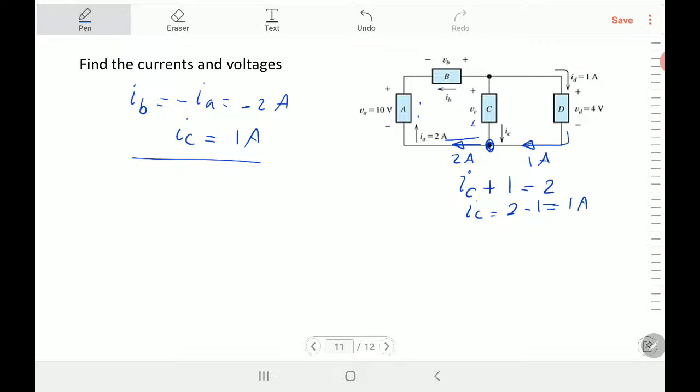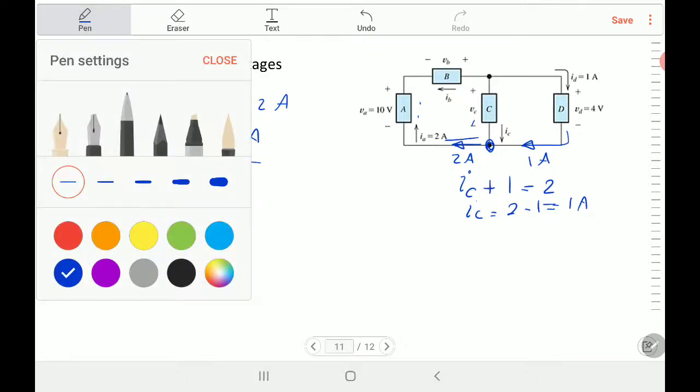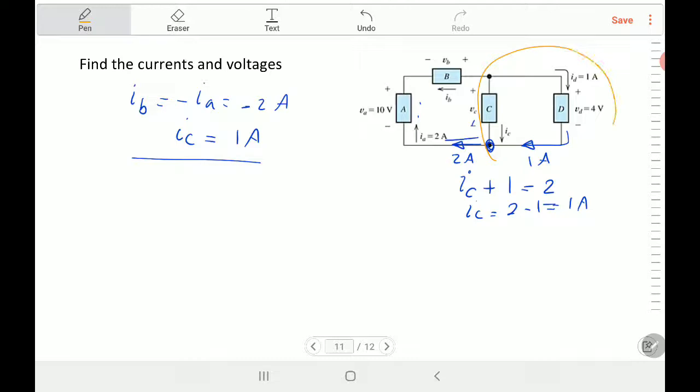If you want to find the voltage, it's simple, because it's required for you only to find VC. VC is equal to the VC here. If there is a resistance, you multiply by I, but you don't have it, so you've got to find a loop. There is a loop here and a loop there, but I will take the easy one, this loop. Only 2 elements in parallel, so the voltage here and the voltage here are equal.